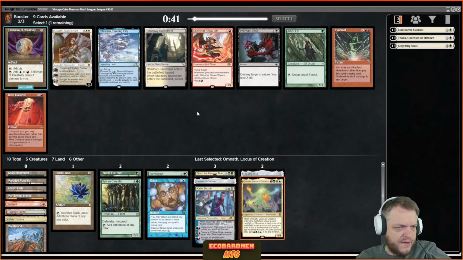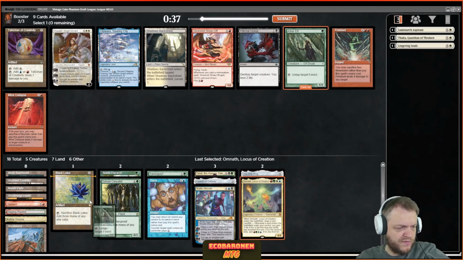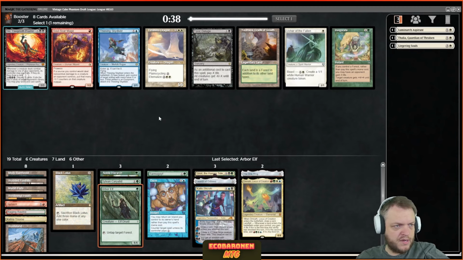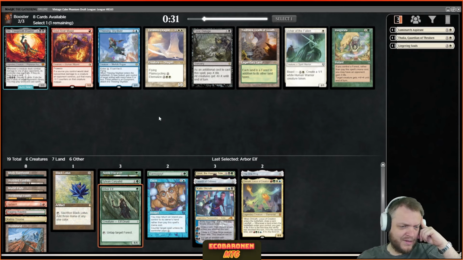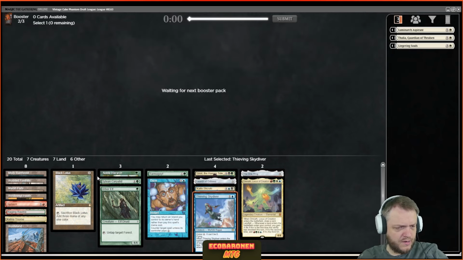What does this pack have to offer? It has an Arbor Elf. I guess I just take that card. In a perfect world, I get some duels and triomes. So Arbor Elf is actually a multicolor accelerant. This pack is bad. This pack is very bad. Maybe I take something like Skydiver. Really not impressive. We can take the Skydiver.